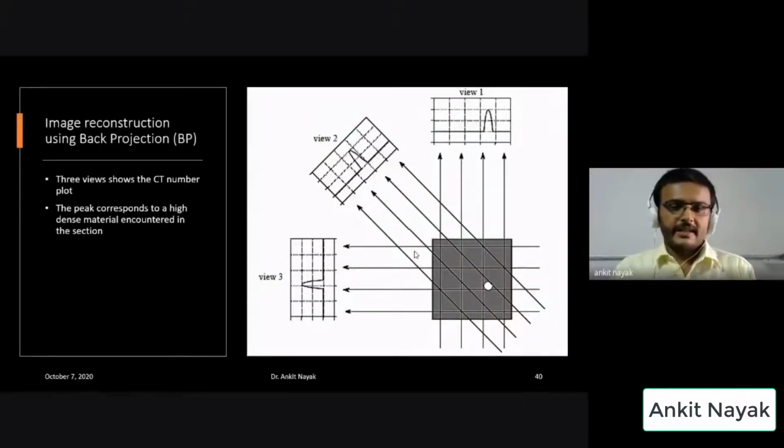And then image reconstruction. Consider a box, or a cube, which has a hole, and we are taking X-rays in three different directions. This is one direction, another, and this is a third direction.